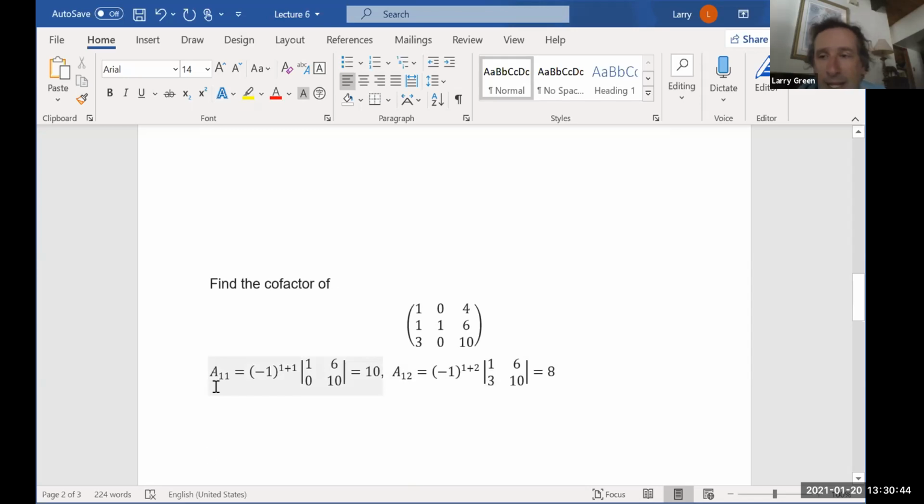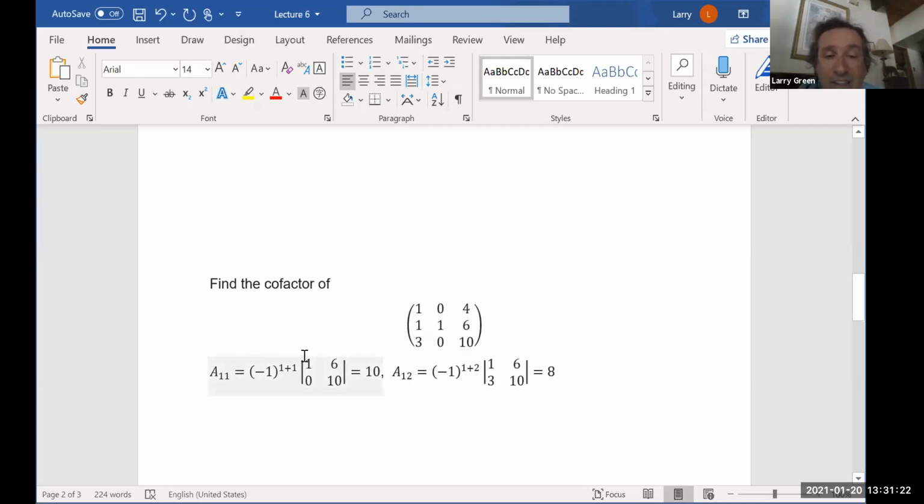And if I want the 1, 1 component of the minor matrix, I'm going to take -1 to the 1 plus 1. Those are the two ones. It's the 1, 1, so 1 plus 1. And then I'm going to take the first row and first column out. I'm going to erase those or cancel them. And I'm left with this matrix 1, 6, 0, 10. Okay, so stop me if you're not following something, because I want to make sure that y'all are getting this.